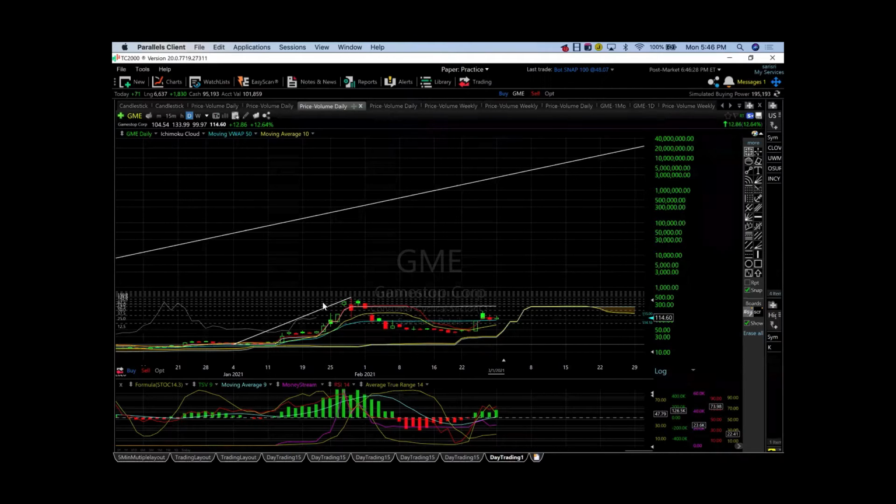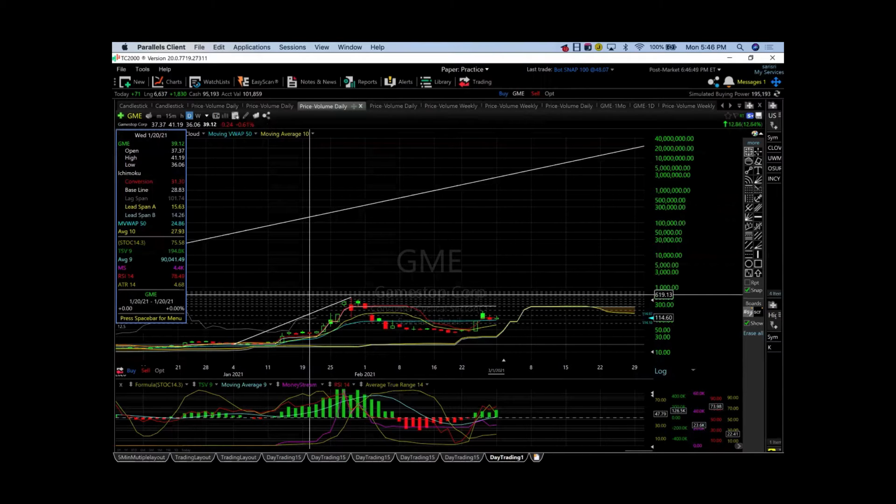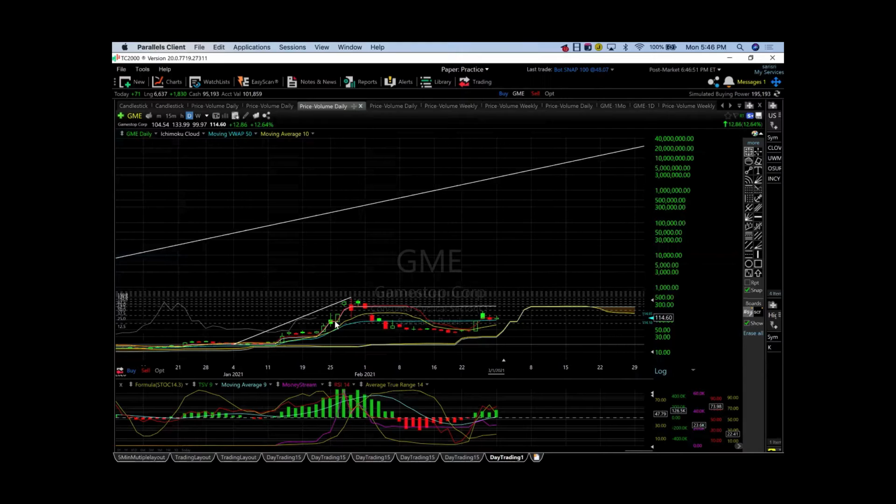So since GME looked very bullish, if you look here, guys, all the conditions are looking very bullish. Look at this. Though the cloud looks very thin, still the leading span A is above leading span B, and the price is above leading span B. Though it went down, it never went below the cloud. Okay, number 1. Number 2, the lagging span was always above the price. It never went below the price. So definitely it was looking bullish.